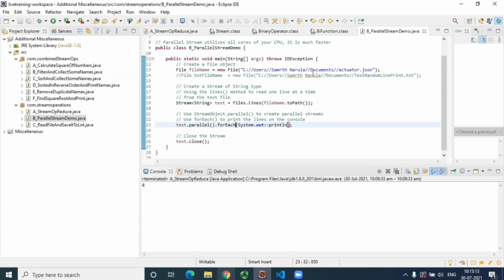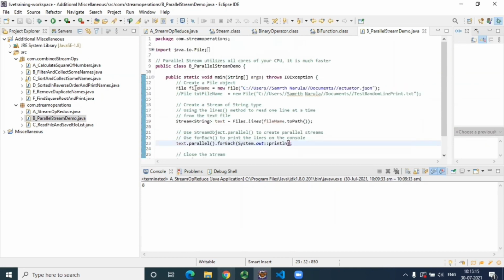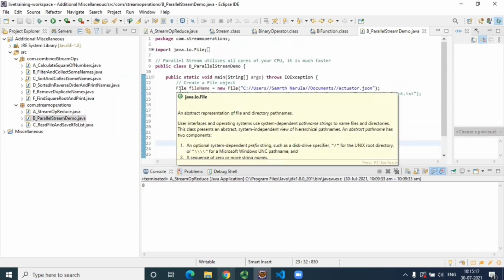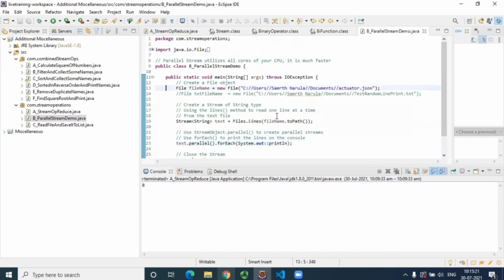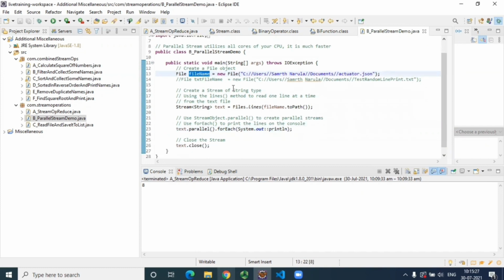Okay, so let's take this example of reading a file. This is your Java IO package. What you had studied theoretically, here is the practical example for that. We are reading this file and converting it to a stream of strings by using this Files.lines method and passing this path.